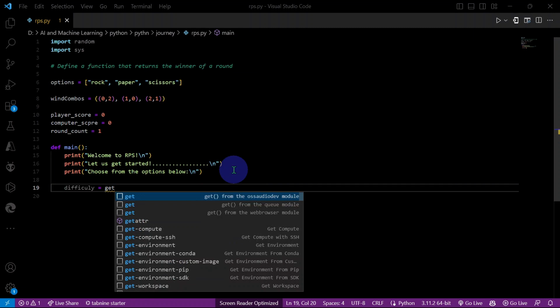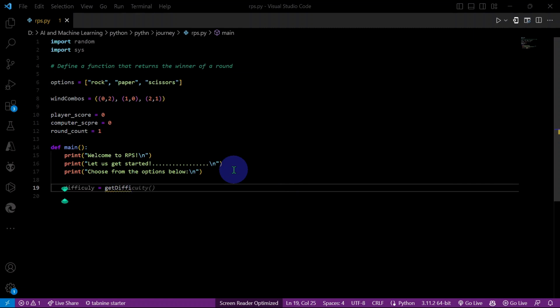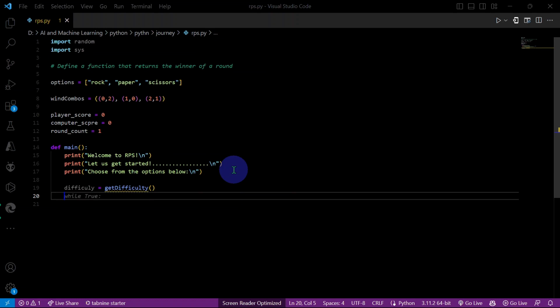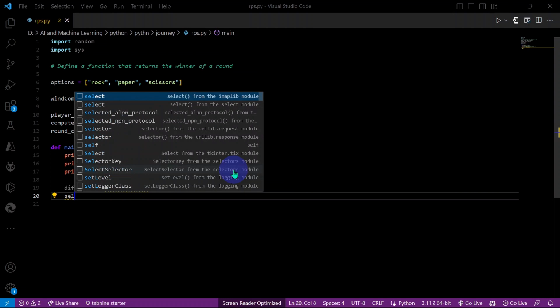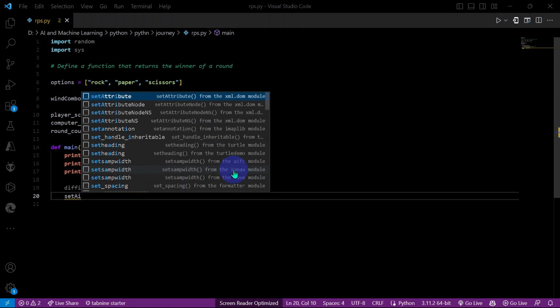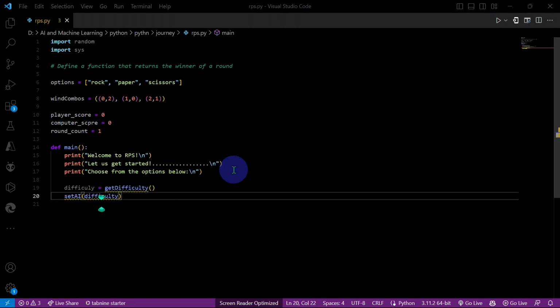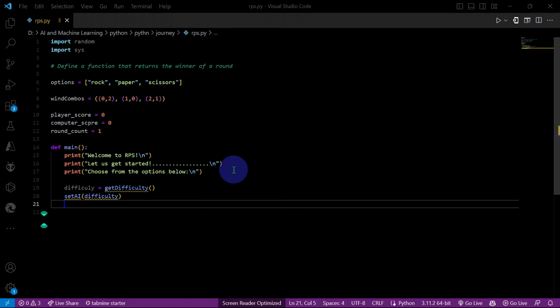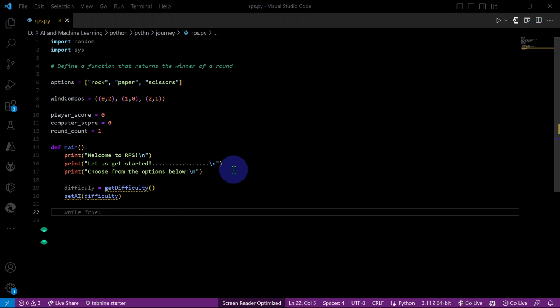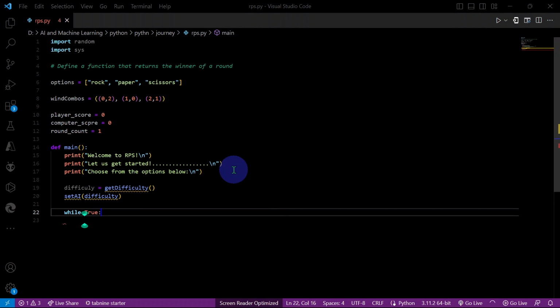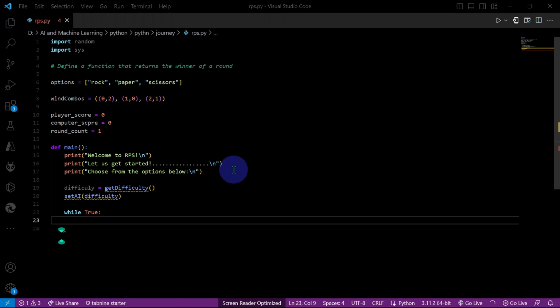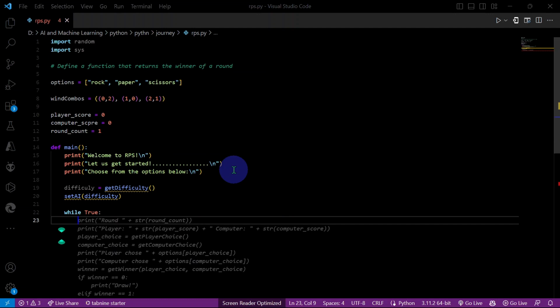We shall say self set difficulty, and then we shall define a while loop, while true, which should get the number of rounds.